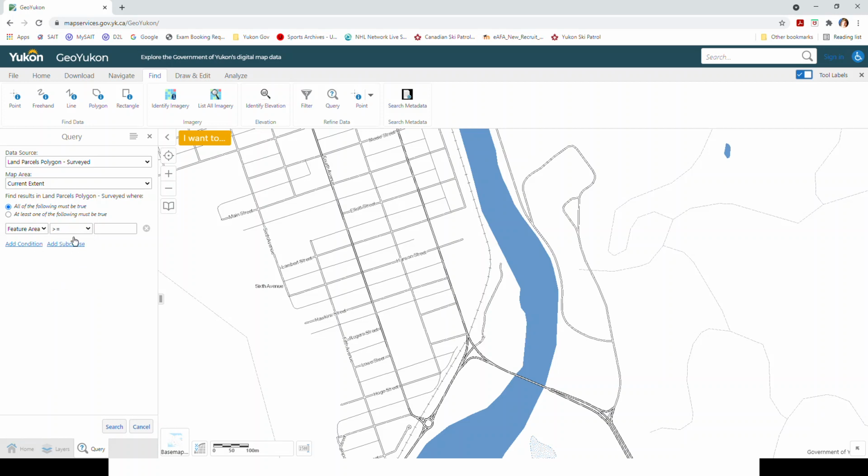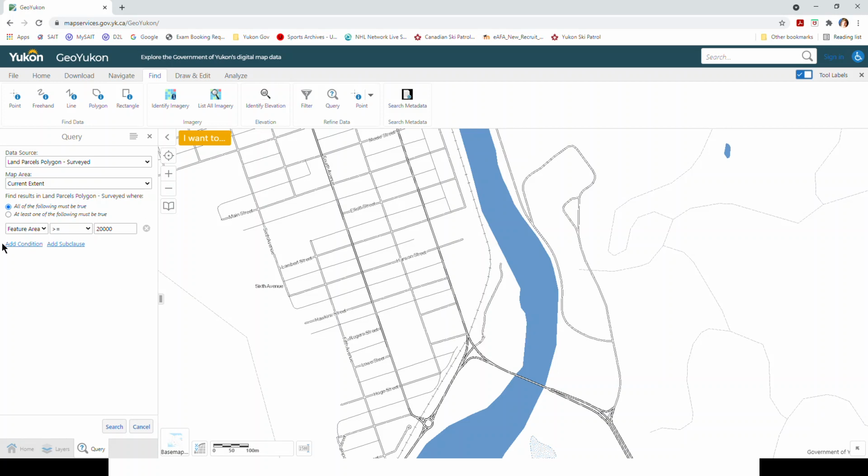So how big the lot is, and I want to know if there's anything greater than or equal to 20,000 square meters. I can add more conditions here. I can add subclauses to subtract data out of it.